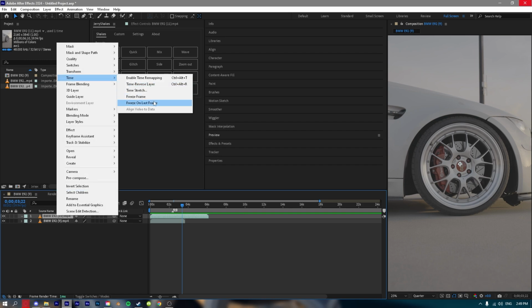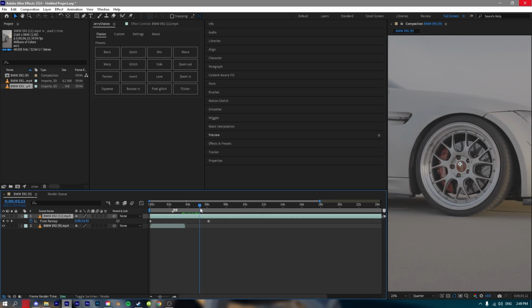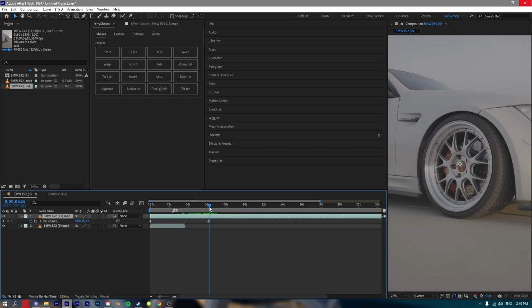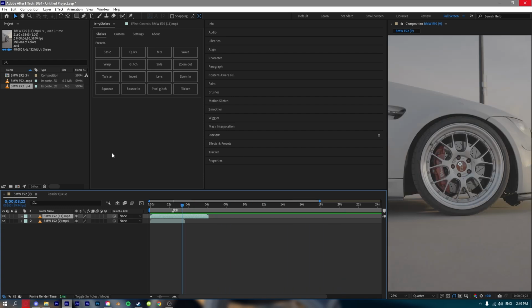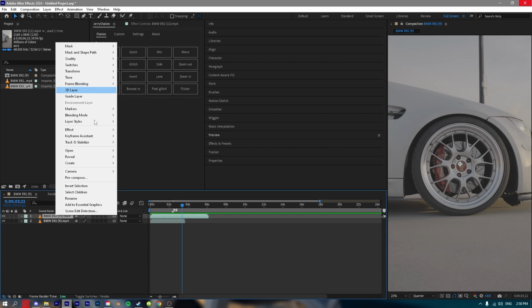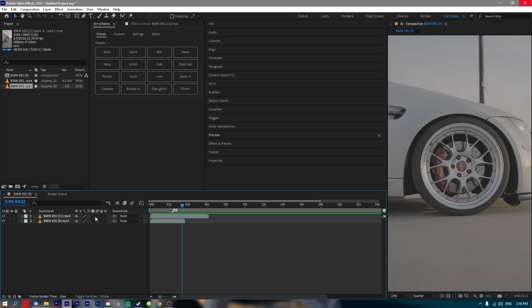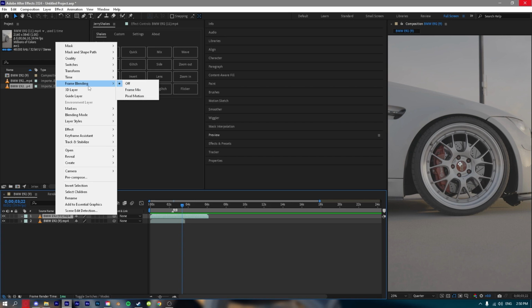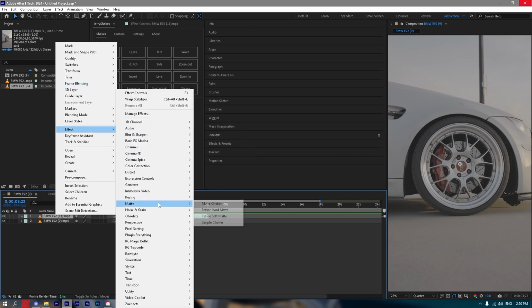Freeze on last frame is a very similar option as well, and it just freezes the video after the video ends. So the video doesn't end, it just freezes and it stays there. Frame blending is what I was talking about down here. Just use these two options. There's no point coming up here and doing all of this. Effect, there's already an effects tab, so I'm not going over this today.